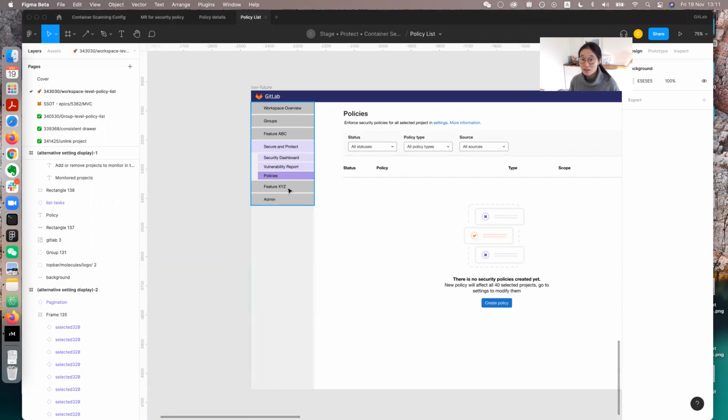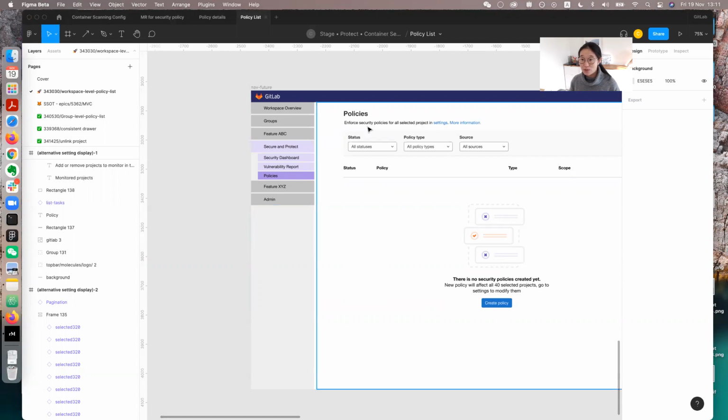Everyone who can access this workspace namespace will get access to the policy and manage it. In the future, based on user feedback, we might introduce new rules. But by default, for the initial MVC of this workspace for policy, we just want the people who have access to the workspace to have access to the policy.